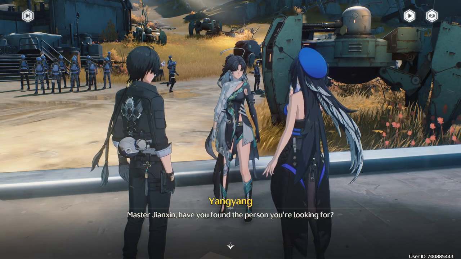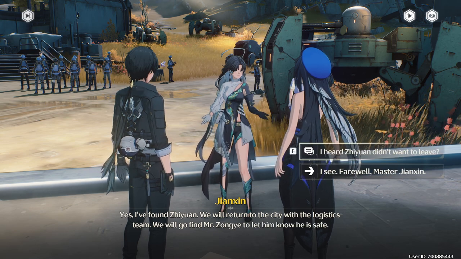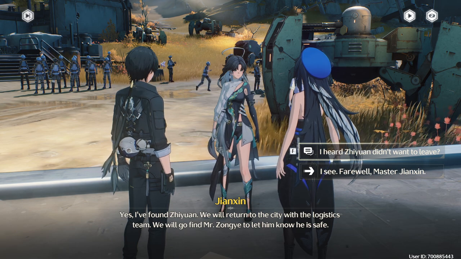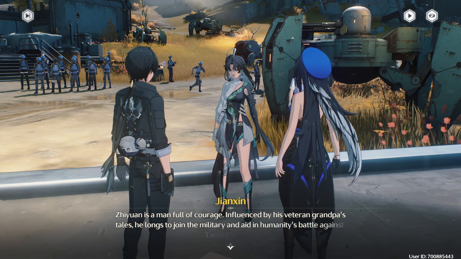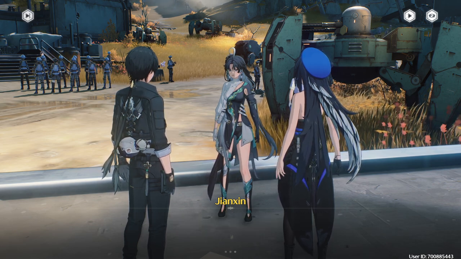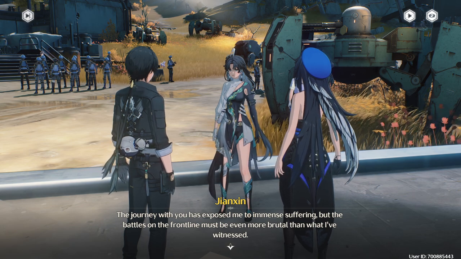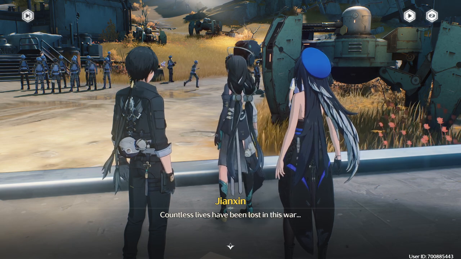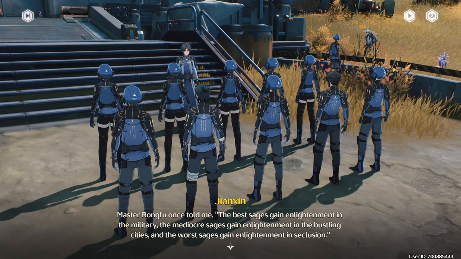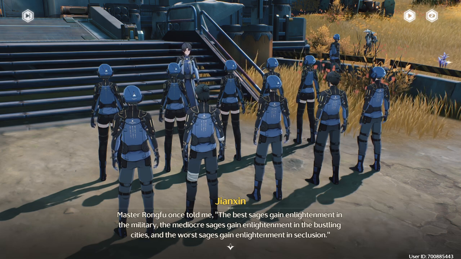Master Tianxing, have you found the person you're looking for? Yes, I found Zhuyan. We will return to the city with the logistics team. We will go find Mr. Zhang Ye to let him know he is safe. I heard Zhuyan didn't want to leave. Zhuyan is a man full of courage. Influenced by his veteran grandpa's tales, he longs to join the military and aid in humanity's battle against tacit discords. The journey with you has exposed me to immense suffering, but the battles on the front line must be even more brutal than what I've witnessed. Countless lives have been lost in this war. Master Rongfu once told me, the best sages gain enlightenment in the military. The mediocre sages gain enlightenment in the bustling cities, and the worst sages gain enlightenment in seclusion.